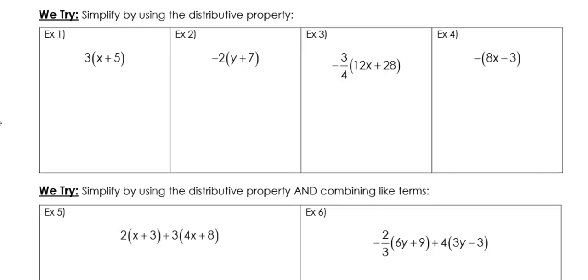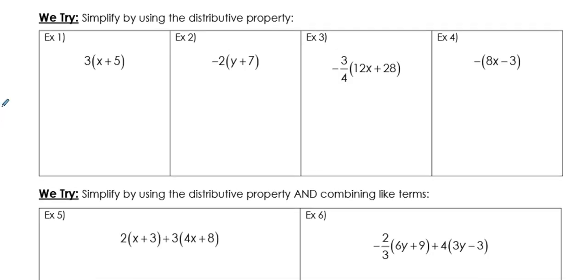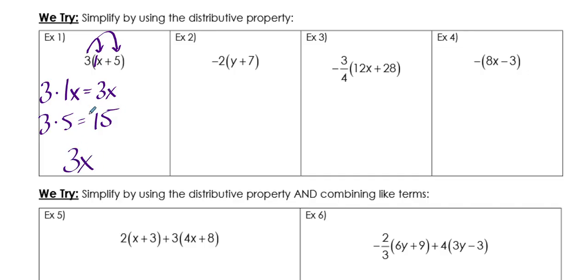All right, so distributing is another word for repeated multiplication. You're just repeating that multiplication into everything inside the parentheses. So 3 gets multiplied times, I'm going to rewrite this as 1x. When we don't have a coefficient, remember there is a 1 hiding there. 1x and x are the same thing. So you really want to imagine multiplying 3 times 1, that becomes 3x. And then 3 times 5, that becomes 15. When we rewrite our final answer, whatever the sign of the number is, that sign comes down into our answer. It's a positive 15, so we write it as a plus 15.